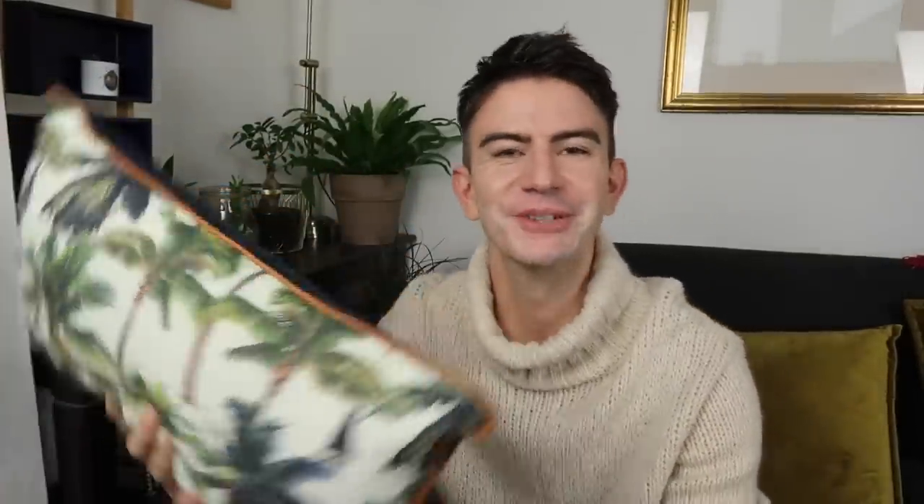Another cushion caught my eye at a different stall, and the lady was like 'please take it, I've been waiting for someone to buy this all day!' I absolutely love this cushion — I remember seeing it in Primark and don't know why I didn't buy it at the time. The back is navy blue with piping in a faux leather that looks cool and 60s, and it's got this really nice palm tree design on the front — kind of retro but really cool. She just wanted 50p for it, so I snapped that one up!